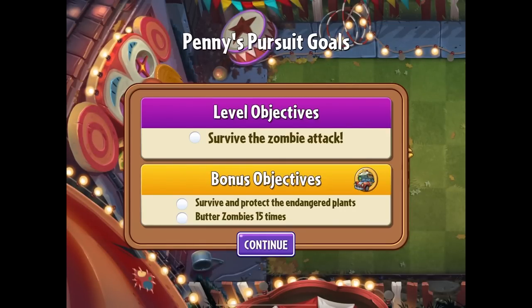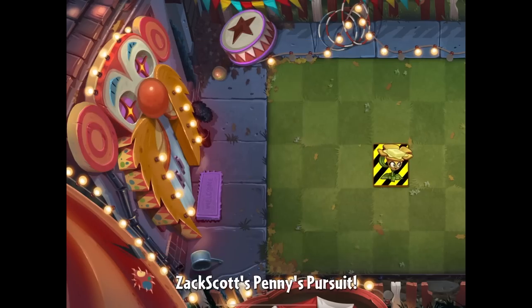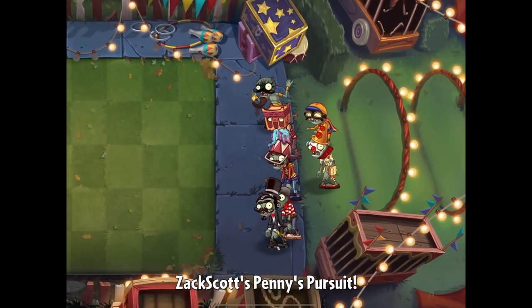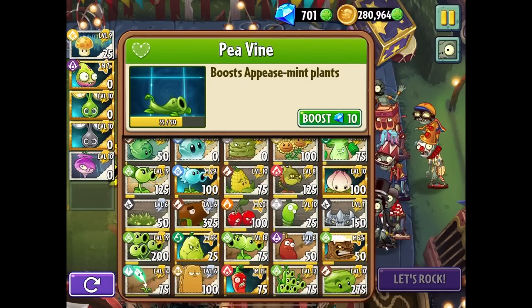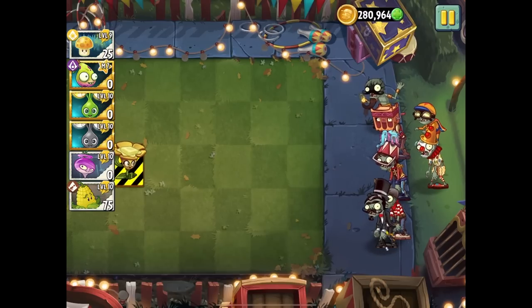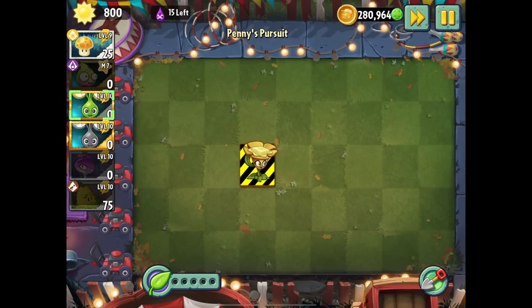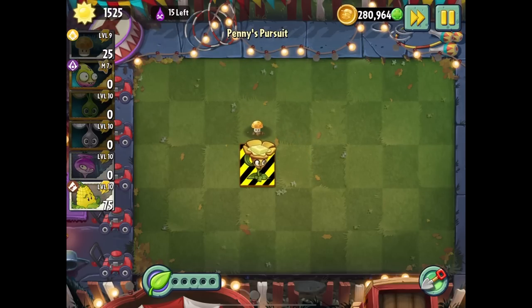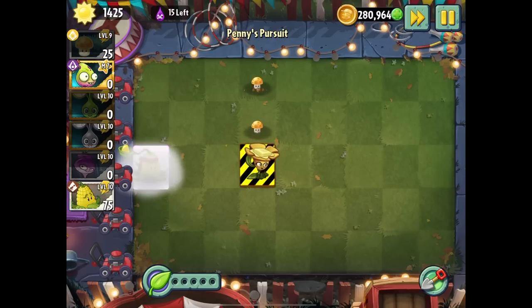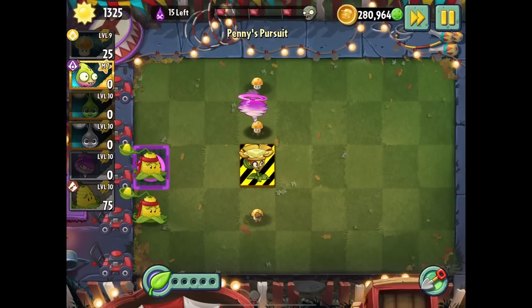Butter zombies 15 times, okay. I can do that because the corn is going to work great. Instead of this, we're bringing in corn. How about it? I think this is gonna be super easy. Here we go. Actually, I have a lot of sun to use here.